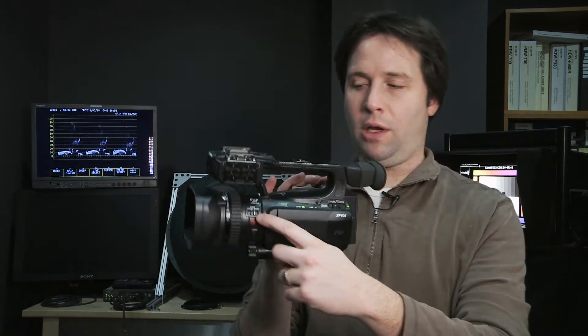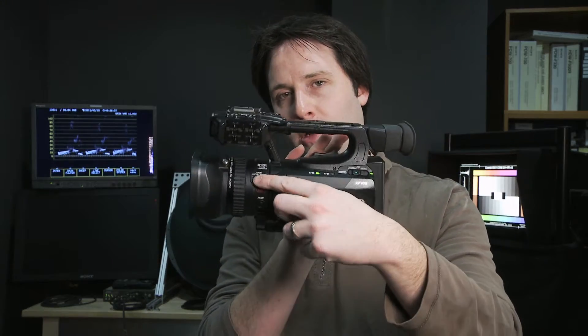Surprisingly, they've actually had many of the same features as the 305. If you've followed our blog for a while, Ian did a really good outline of the XF-305, and actually many of those features have come into this little camera as well. The big difference being that instead of having a three-chip CMOS design and a big lens, this camera has a smaller lens and a single-chip design — just one single 1920x1080 CMOS chip. The controls of this little lens are done with this little rocker here.